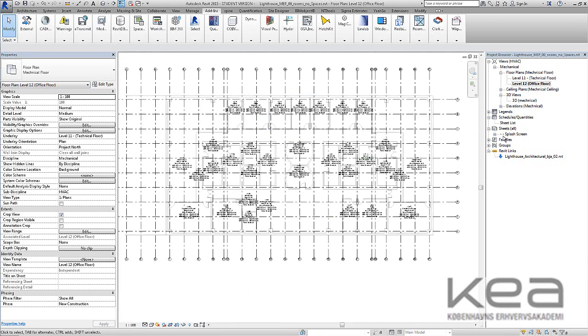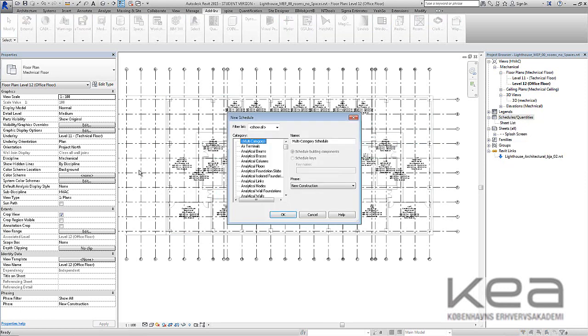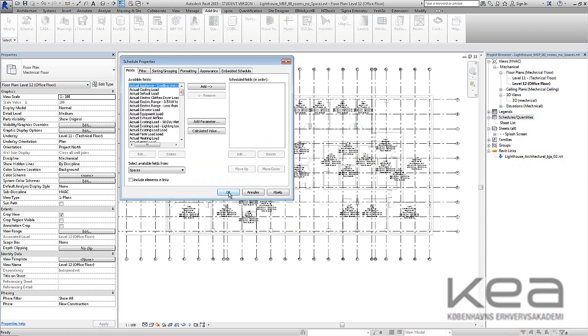The next thing I'm going to do is to make a space schedule. I go to Schedule Quantities, use the schedule Space, and OK.